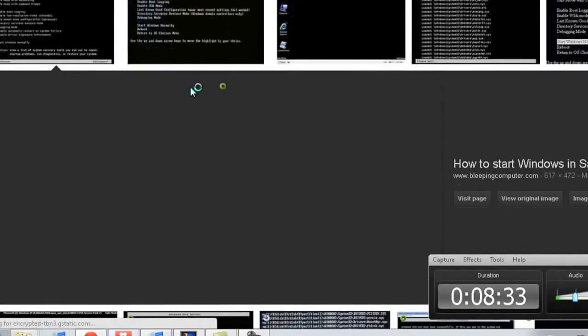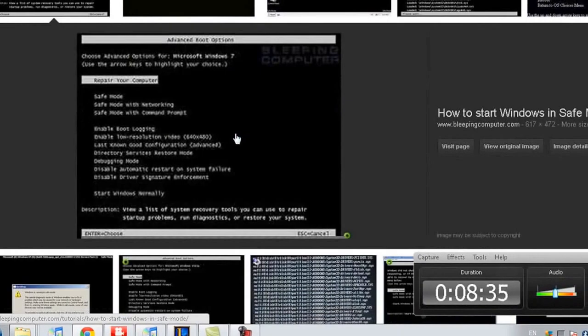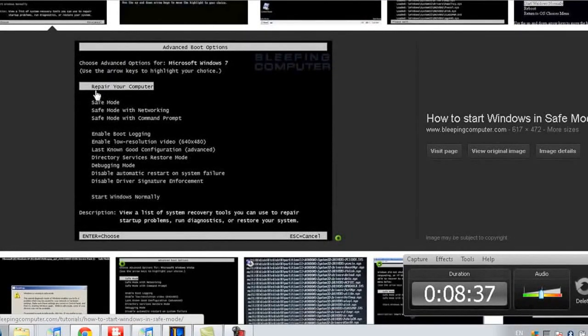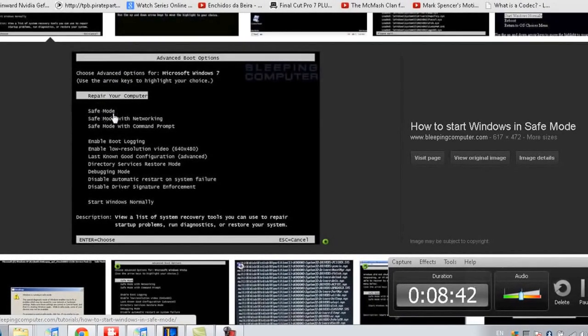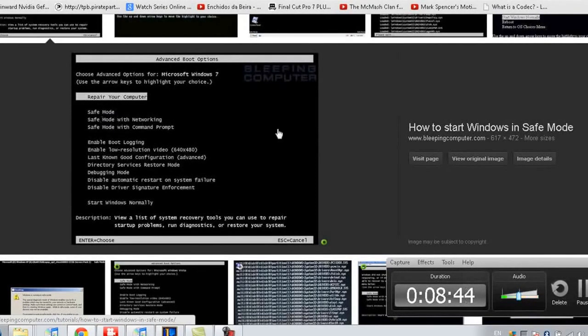This is what will come up when your computer starts, this exact screen here. So you want to scroll down after you pressed F8 to go into safe mode. That basically just means that your computer's in a prison environment where it'll just load the basic things on your computer, and make sure that any viruses that are on there can't get out, and that these antivirus programs will definitely find every single one on your system, because your system isn't using all the extra things at the time.